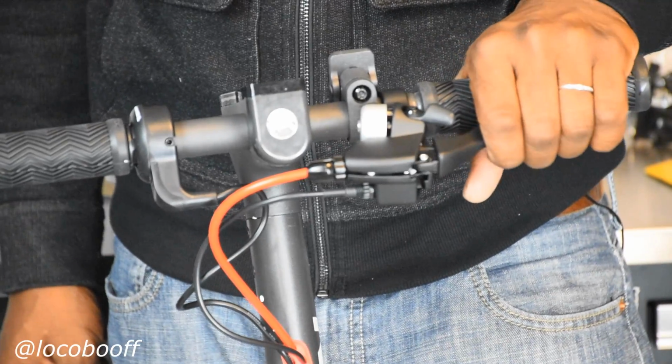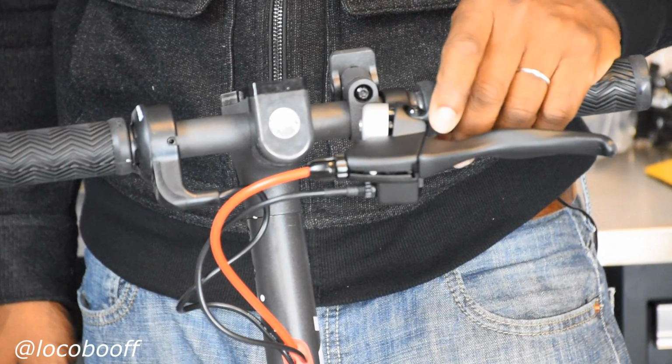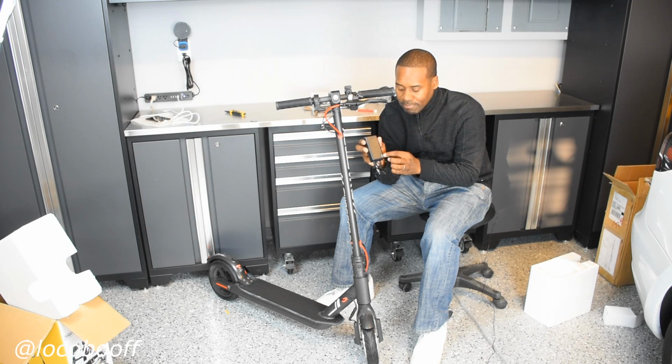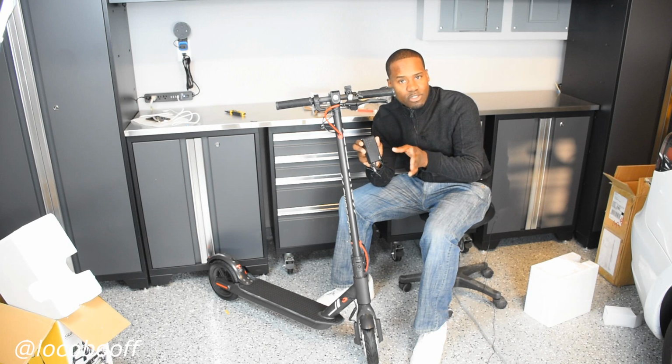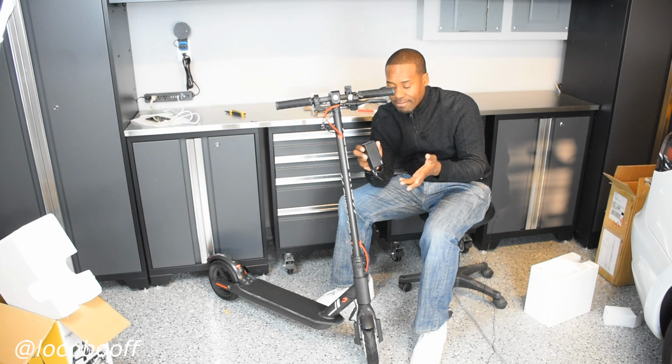Okay, that looks about good, nice and tight, and the bell isn't obstructed at all. On the power pack itself, there's an LED light. When you plug it in and charge it, it's red. When it's done charging, it's green. From 0 to 100%, it should take about 3.5 hours.